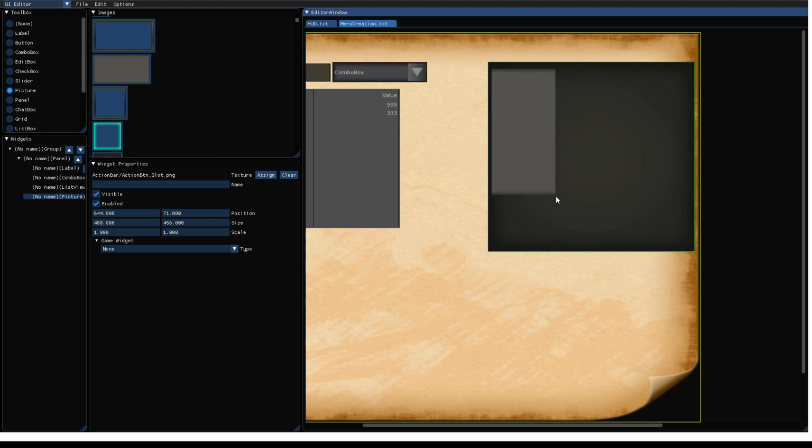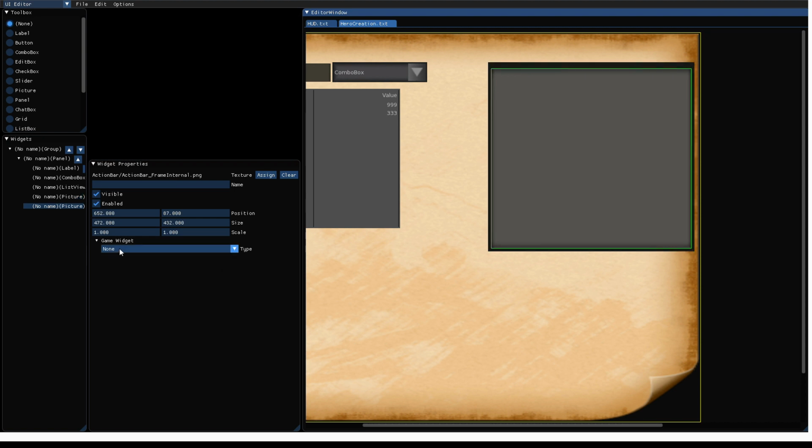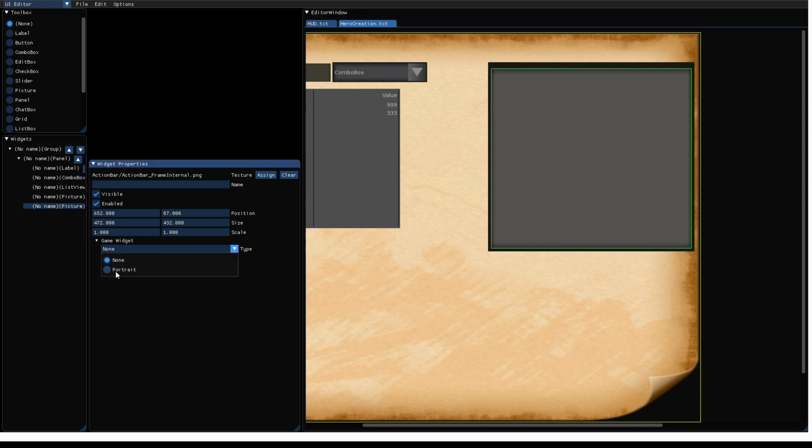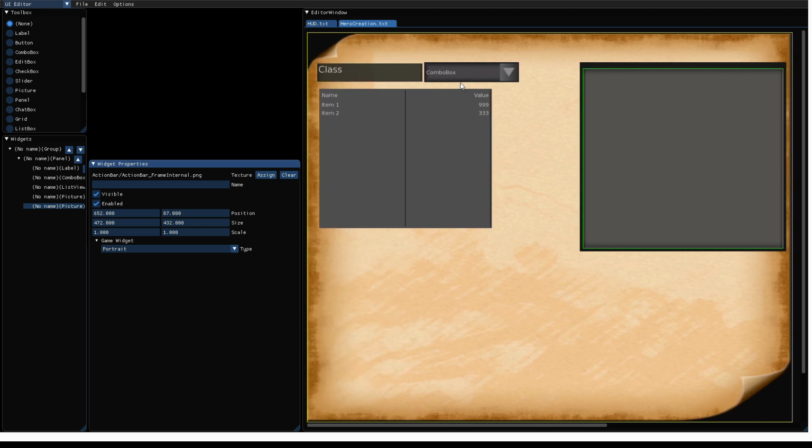So we can use any placeholder image here. And then for pictures you can choose the type portrait, which will automatically display the portrait of your character, and it will also handle changes automatically. So when you, for example, change the character class, it will be updated, and also when you change the equipment.